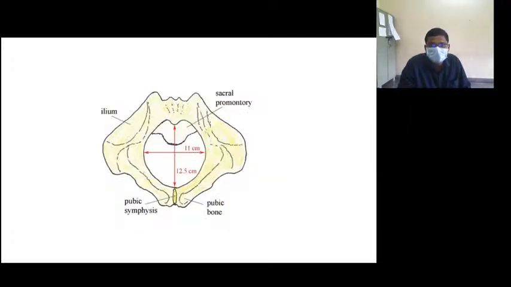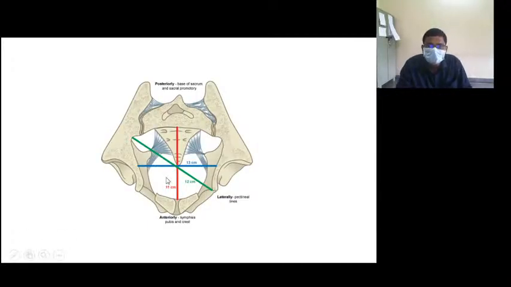And now you can see another one in case of female pelvis. You can see that this is 12.5 centimeters vertical diameter and 11 centimeters in transverse diameter, which is again from the sacral promontory to the pubic symphysis. Now I just wanted to show you a few other diameters. So vertically, posteriorly, this is carried from the base of the sacrum to the sacral promontory. So this length is generally 11 centimeters anteroposteriorly, and the transverse diameter, as I told you, is 13 centimeters, okay, which is the widest one.